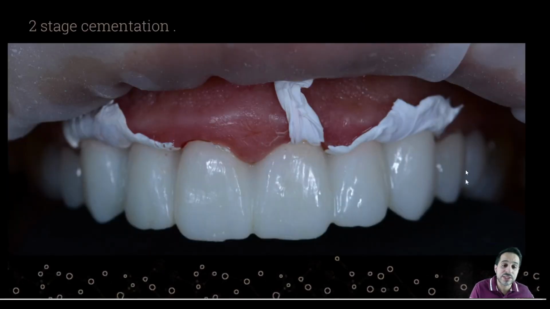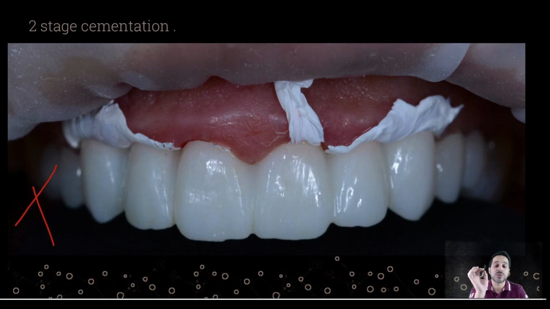Then now it's a time for cementation. We don't want to cement the bridge, final cementation for the bridge. We need to temporarily cement our final restoration. Why we are doing that? Just as I said, what we did now for the patient, all in one visit, root canal treatment with post preparation and as well gingivectomy, soft and hard tissue removal.